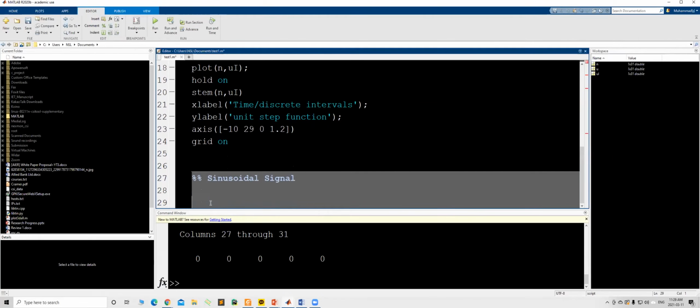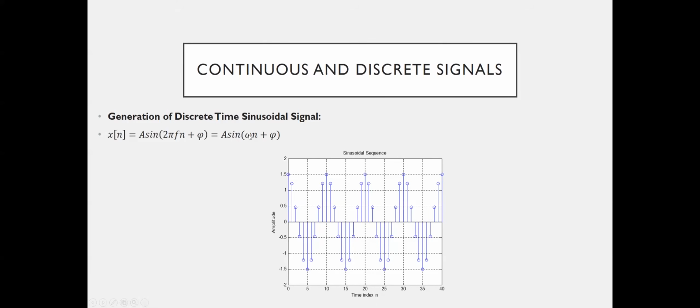For the sinusoidal signal, what I need here, if you look at the equation, I need the value of omega. What is omega? Omega is equal to 2 pi f. That means I need the value of frequency. Then I also need the axis. So what is my axis? For example, in this case, it is starting from 0 and it is going up to 40, right? And then the phase shift. If you want to give the phase shift, it's okay. Otherwise, just keep it 1 or 0. It's up to you. And what is the amplitude of the signal? So I need 1, 2, 3, 4. So I need almost 4 values to plot a sinusoidal signal, right? So let's do it there.